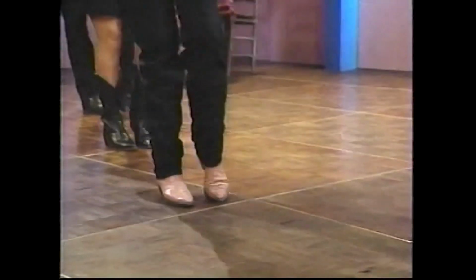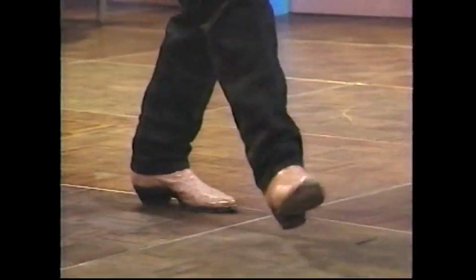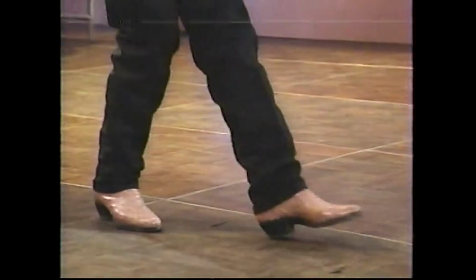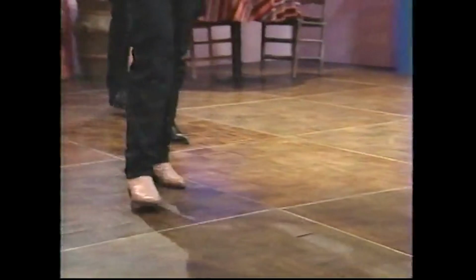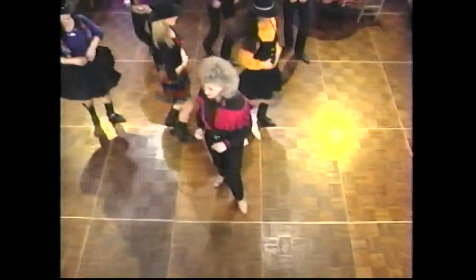2, 3, 4, 5, 6, 7, 8. 1, 2, 3, 4, 5, 6, 7. 2, 3, 4, 5, 6, 7, 8. And around. 2, 3, 4, 5, 6, 7. Tap. Sky. And right, two, three, stomp.